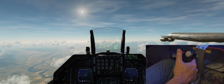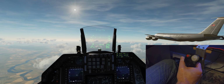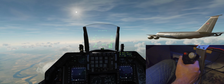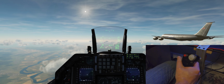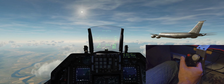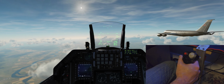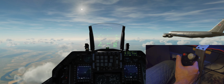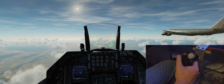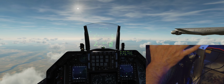Now, what I tend to do for the formation flying, you can see his two engines there on the left side, his port engines on the port side. What I tend to do is try to get a picture where they're both overlaying each other and just hold that picture. As you can see, he got away from me a little bit. Now they're coming back into where I would like them to be, which is about that view, and I'll try to hold that, jiggling the throttle and everything else. When I have this stable, which is about now, I'm going to put the autopilot on, and that will hold this altitude, and I can go through setting up the cockpit.